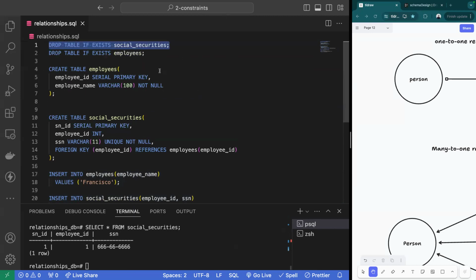Yeah, so if you try to drop employees before dropping Social Securities, this foreign key reference will throw an error because it's going to say, well, employees is being dropped, but currently I have a connection to employees. So it throws an error. So I have to drop the Social Securities table first so that there's no reference to it, and then I could drop employees.